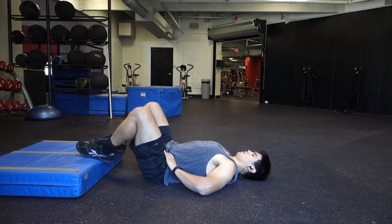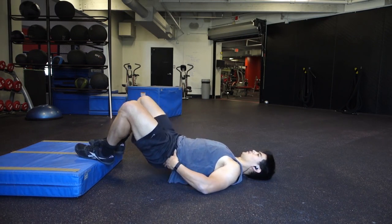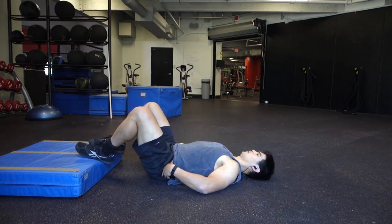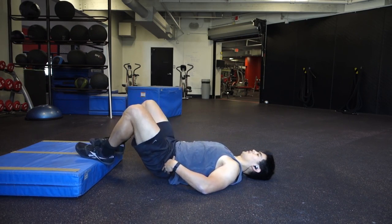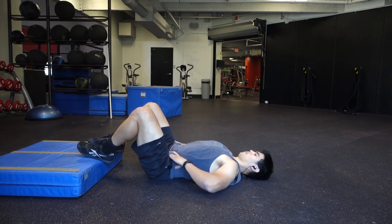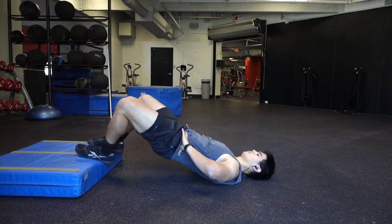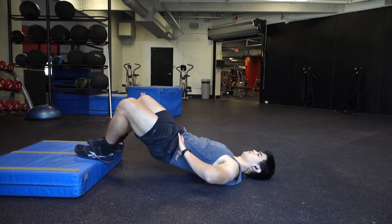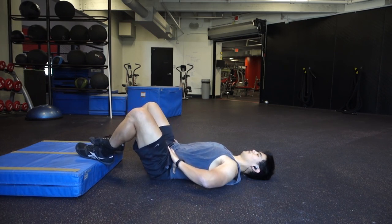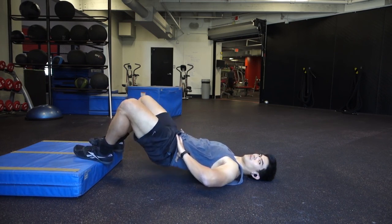As soon as I've activated my glutes and stretched my hip flexor, I'll go into another glute activation drill — holding and doing long pauses with two-legged glute bridges. You can do this with feet flat on the ground if you prefer. What I'm trying to do is activate my glutes a bit more now that my hip flexors have stretched out. My glutes will activate better, I'll get into better hip extension with a better flush from hip to knee to pelvis, getting less pull on my lower back and helping unlock my hip flexor.